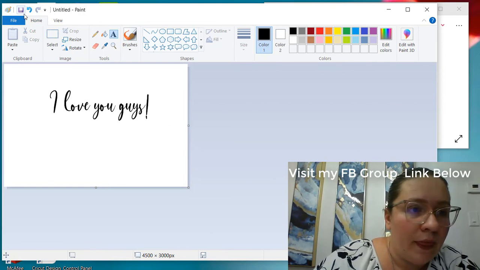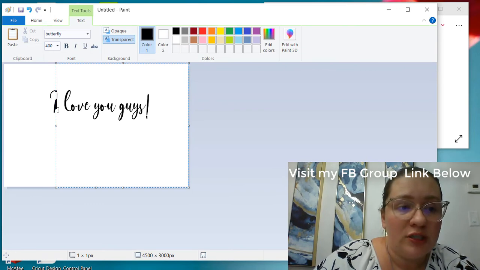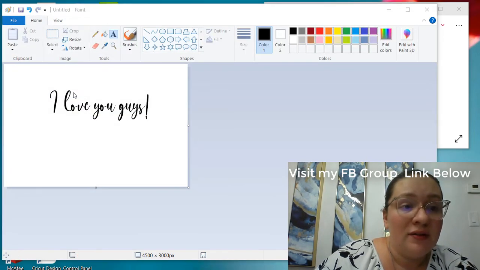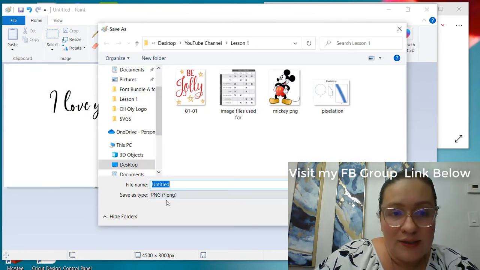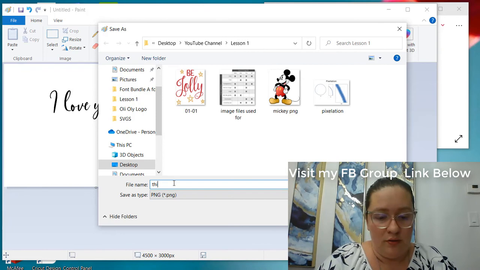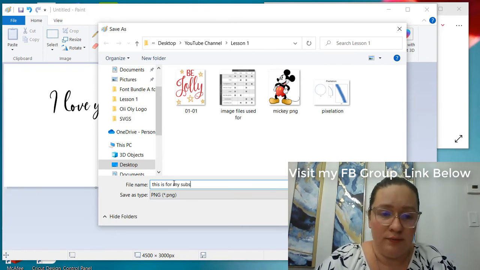So we have a large file size. We used a large font, which is the printing lettering. And we're going to do save as. Type style. This is for my subs.